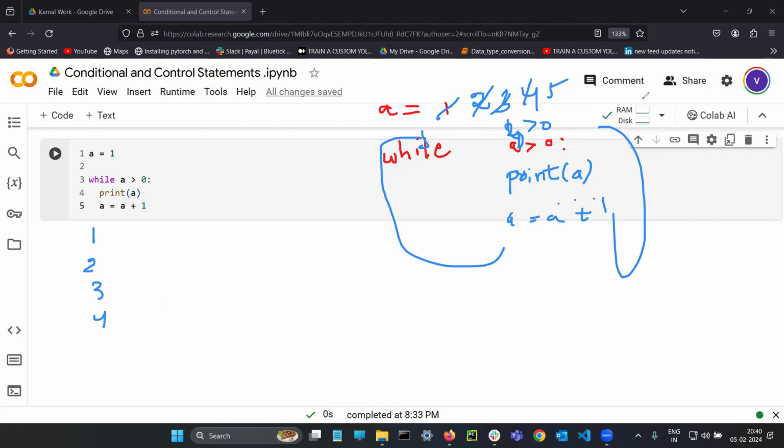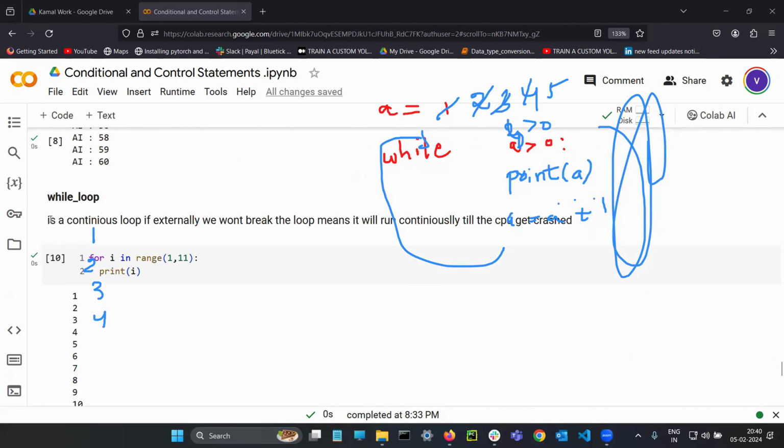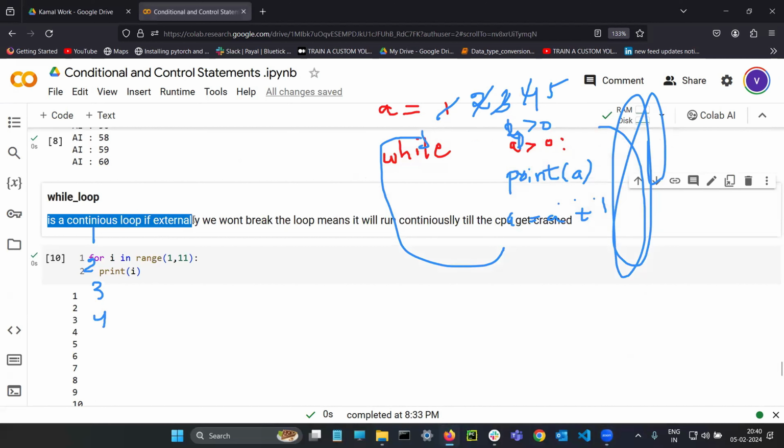So now tell me how many times this iterates? Infinite times. So if you see here, it is a continuous loop. If we don't externally break the loop, it will run continuously till the CPU gets crashed.